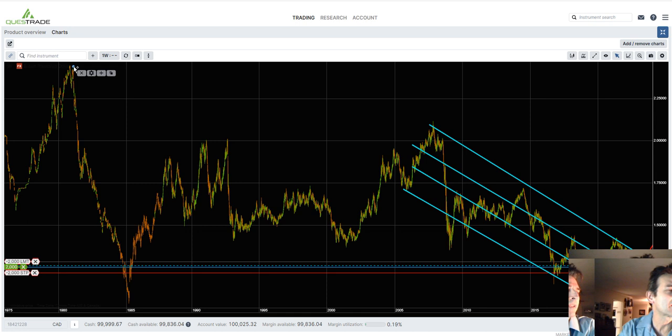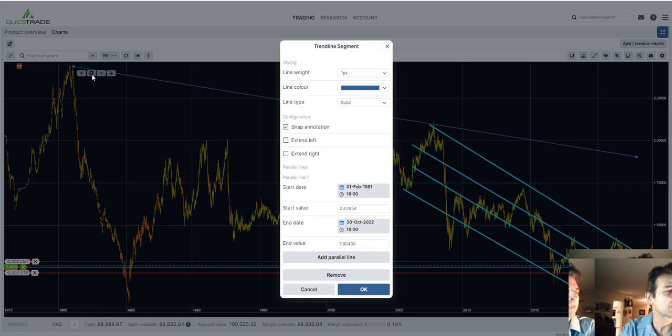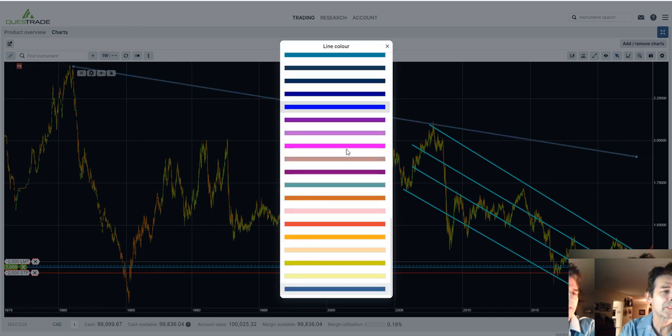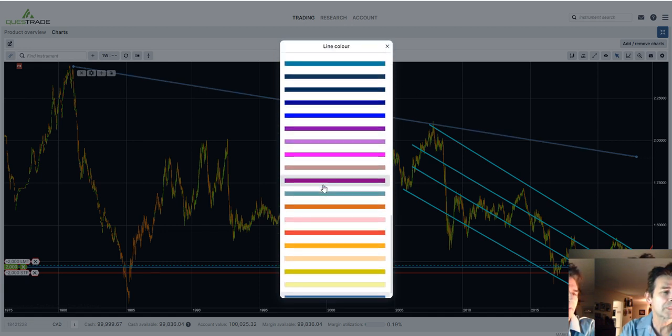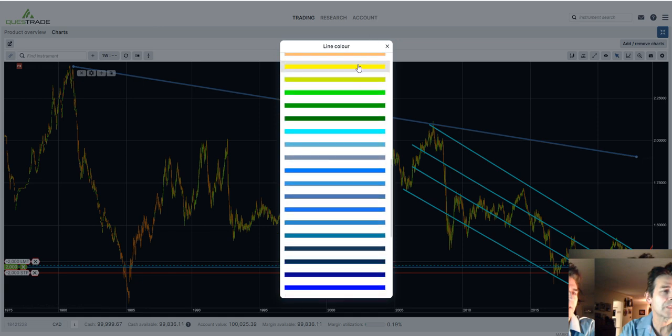So we'll take this high point here, extend our line out, and go to this high point. We'll ignore that wick area and just go to the main candlestick. And for wave one, I like to go with a bright yellow. So let's find that yellow again. There we go.